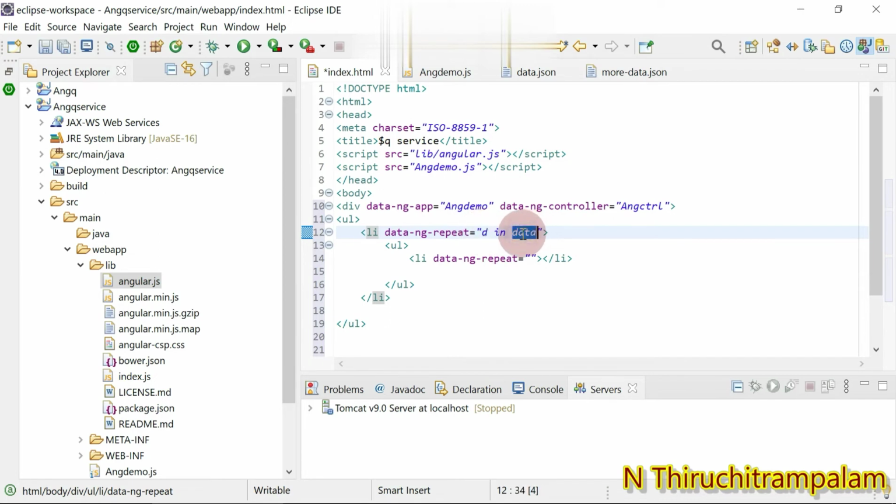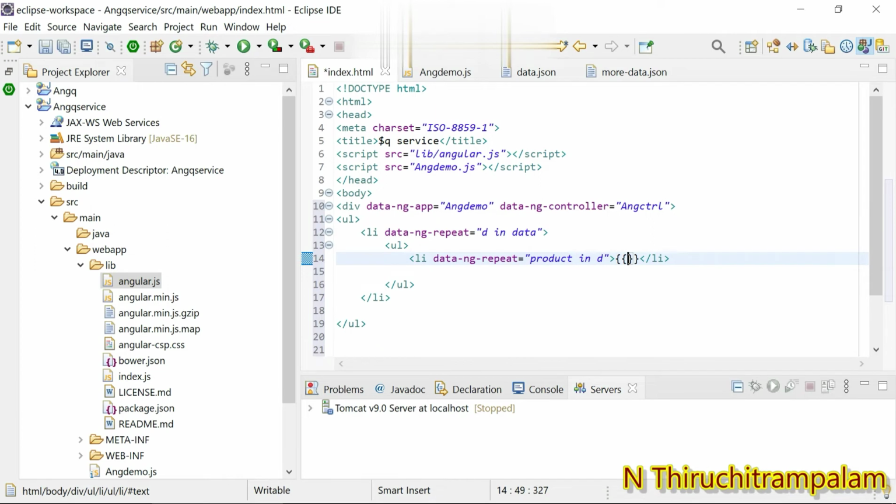This data is an array and d is a record, and within this record we need to fetch two key values, right? So I use product in d, and here I use the two braces to print the key value pairs on the web page, right?